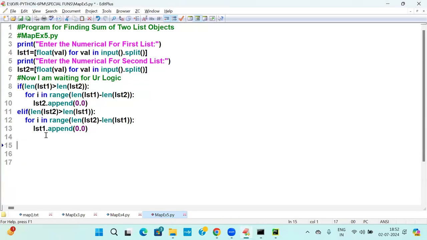Now I can do my logic in this place. What is my logic? Now add. Now the list values become equal. Now add them by using what? Map function.